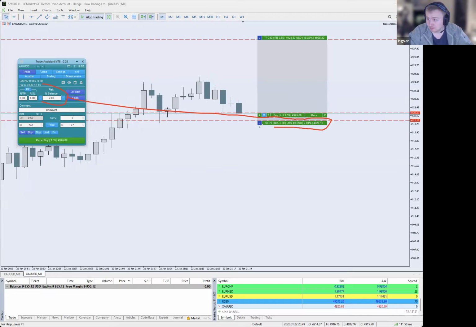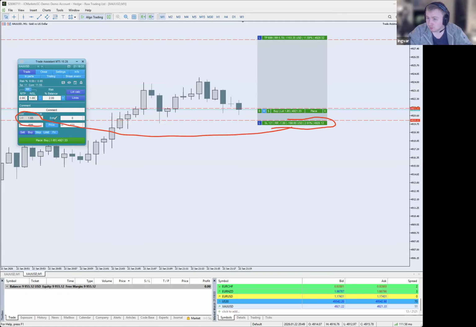Here it says 2%. 2% is $200 in this case. You have the account balance, about $10,000, and you have the distance of the SL. Right now, the SL is 10 pips, 12 pips, 13 pips, and you pay attention to the risk. It remains the same. So the risk is always 2%, and the lot size is automatically being recalculated every single time price makes any movement.